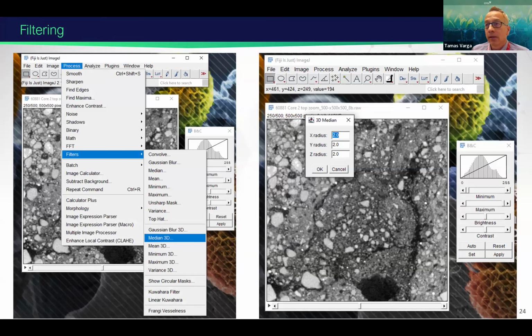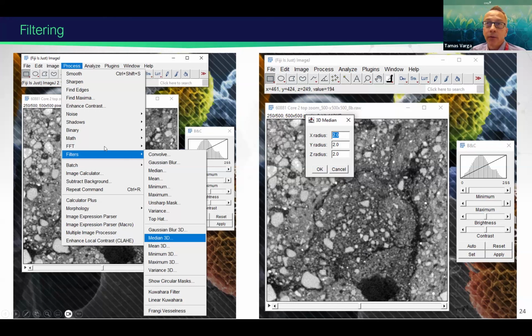Filtering often can help deal with these heterogeneities in the intensity. Like here's a pore, and it seems like there's gray area in there, which can be real resolved organic matter or water fields, but it's really pore. So maybe with filtering, you can make it a single phase, and that makes your segmentation easier.